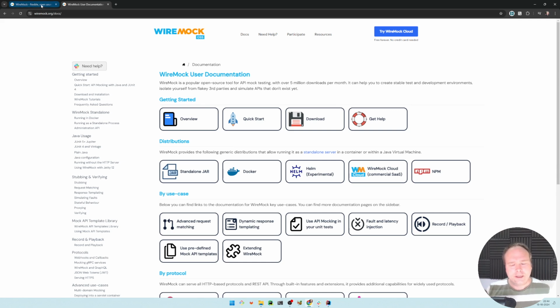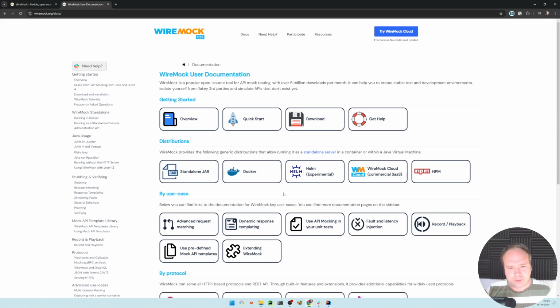They also have some commercial products, like the cloud solution, etc. I will probably make another video about the cloud part. But it's made so you can integrate it into your Java program. You can also spin up a standalone server, and you can also run it as Docker. And you can also run it with Spring Boot. There's a plugin for Spring Boot, which is quite cool.